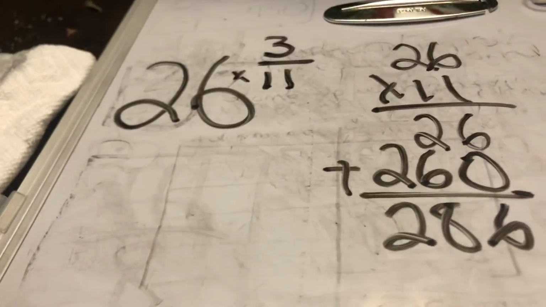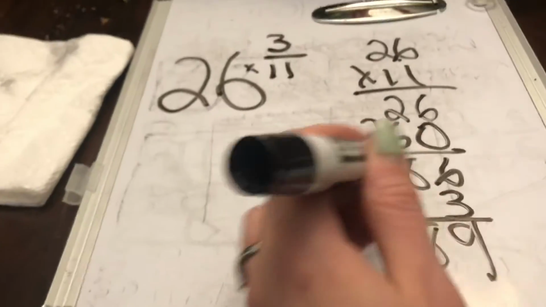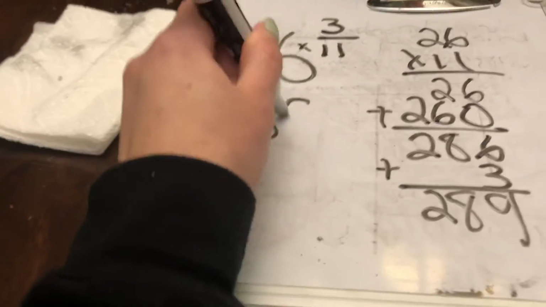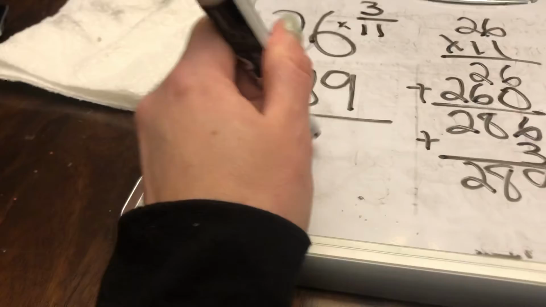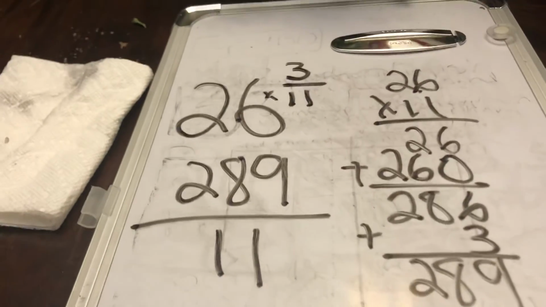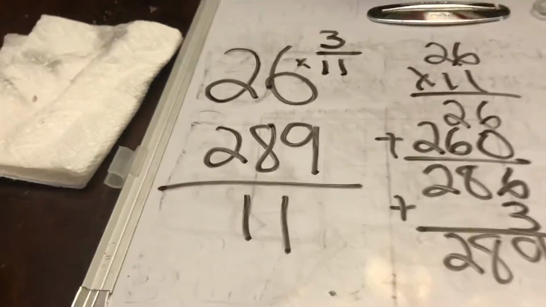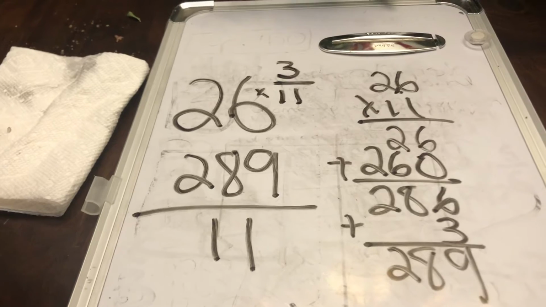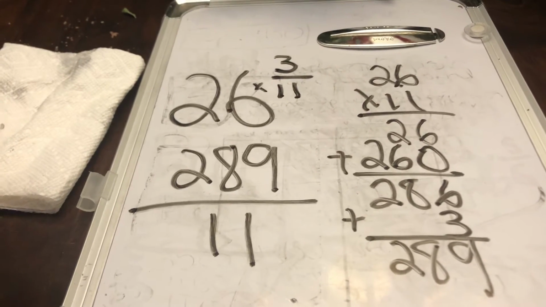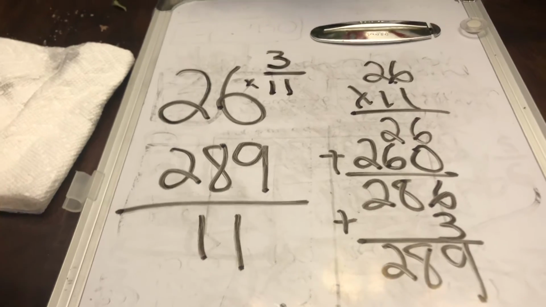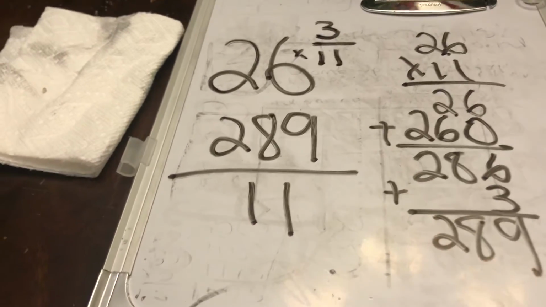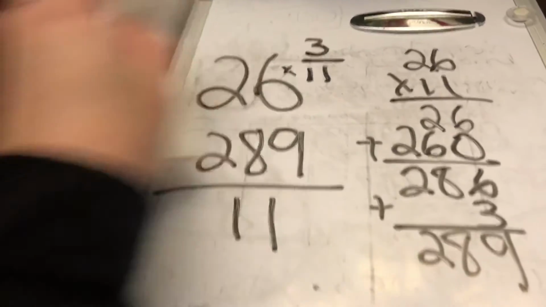Okay, so I've done step 1. Step 2, you're going to add the numerator to this product. So 286 plus 3, which is 289. Step 3 is always take the sum, so 289, and write it over top of the denominator, so 11. Again, if you wanted to check your answer, you could do long division. You could go 11 into 289 and make sure you get the correct answer. I'm not going to, but you certainly could. That's another example of how to do the 3 steps. I know I did it quick, but you can rewatch this.